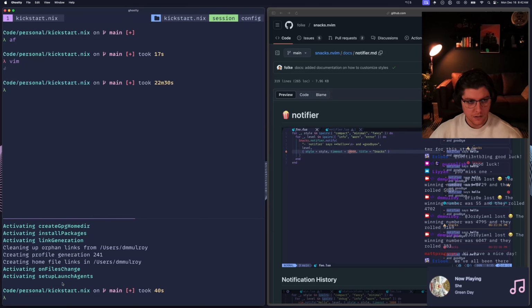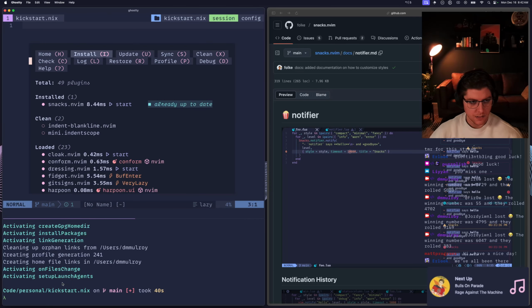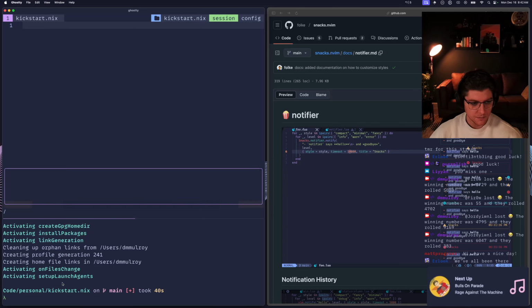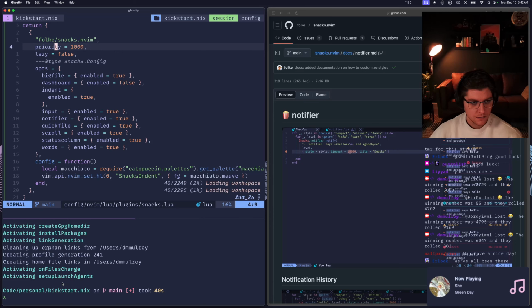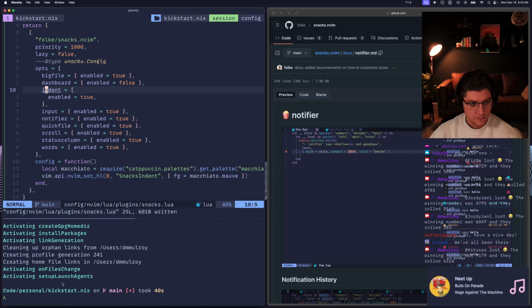If we come in here and we go to Vim now, we should get installs. Yep, good. And if we go to our last open buffer, snacks, indent's not doing what I thought it would. Right, like it should be doing indents here.